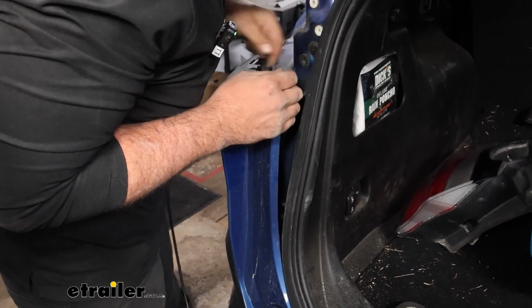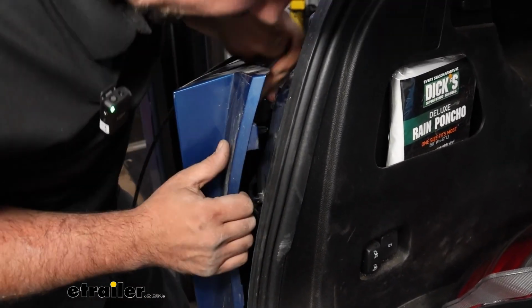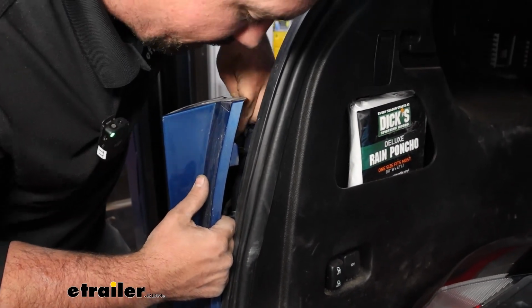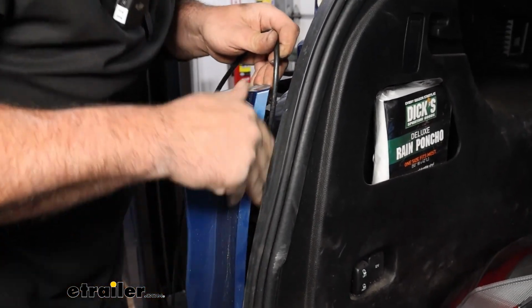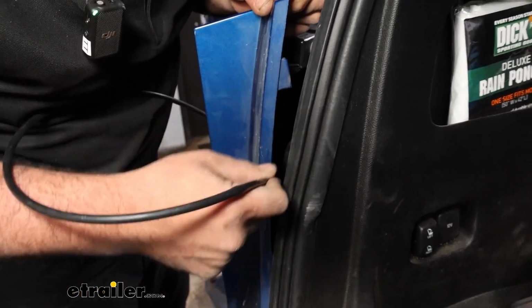And you may need to peel this back. Again, a flashlight's probably going to be helpful here. There's a lot of different things that clip can catch on, so just take your time. You don't want the tape to separate and have to redo the process, so just ease it up. And if it's getting caught, sometimes just jostling it around will help it. So we'll get this pulled up here.